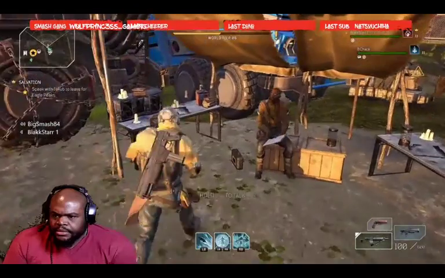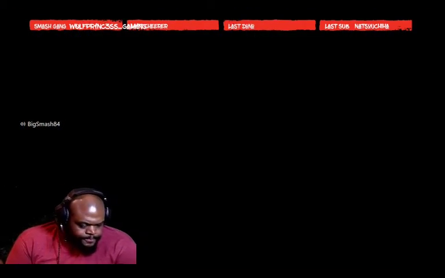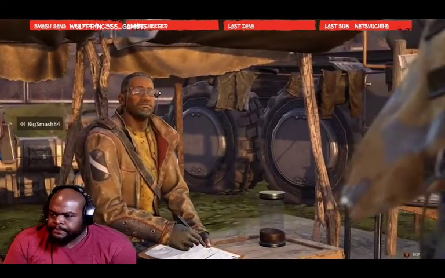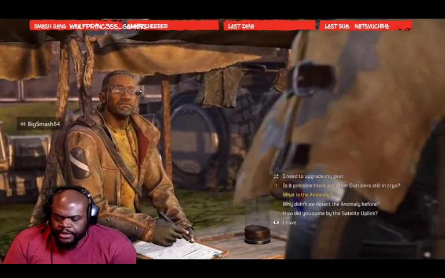Okay, so this is the guy right here for the materials. Let me talk to him real quick. What can I do for you? Oh, he's got a mission.